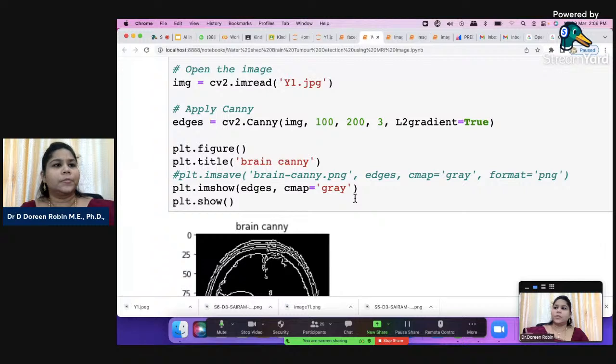Keep trying this. Once you've done, you can tell me you've done. I've shared that y1.jpg also into the Zoom chat.